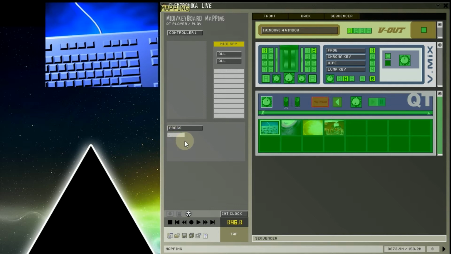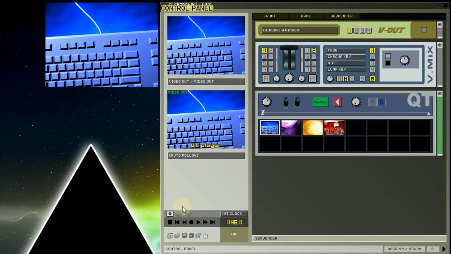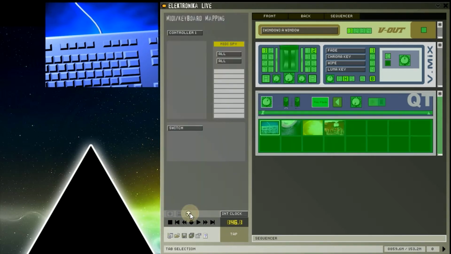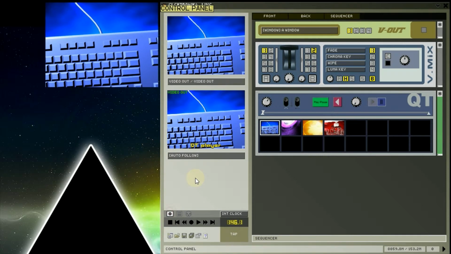There are several different types of mapping you can create, depending on the control being mapped. For button-type controls, like this play button here on the QT player, you can either make a switch mapping or a press mapping. A switch mapping is the equivalent of toggling a switch on or off. A press mapping will cause a control to be on momentarily for as long as you hold the keyboard key down. Switch and press mappings are available for buttons, sliders, and rotating controls.